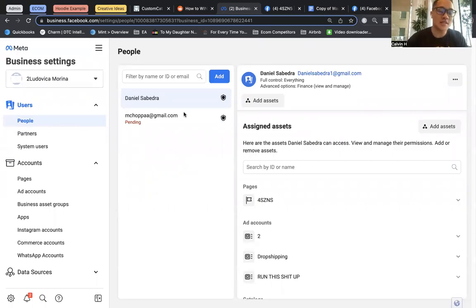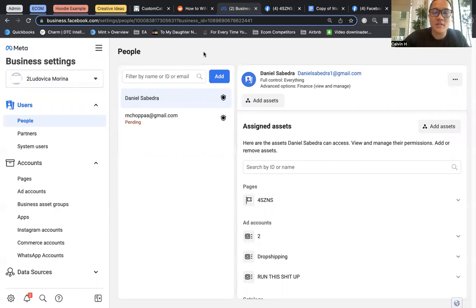This could be a relative, a friend, any extra Facebook account you have lying around. I wouldn't make a brand new one from scratch just for this, but see if you can ask a friend or a family member if you can utilize their account specifically for ad reasons, right? Again, you just want to mitigate the potential of your primary admin account getting restricted and then not being able to access any of your ads at all.